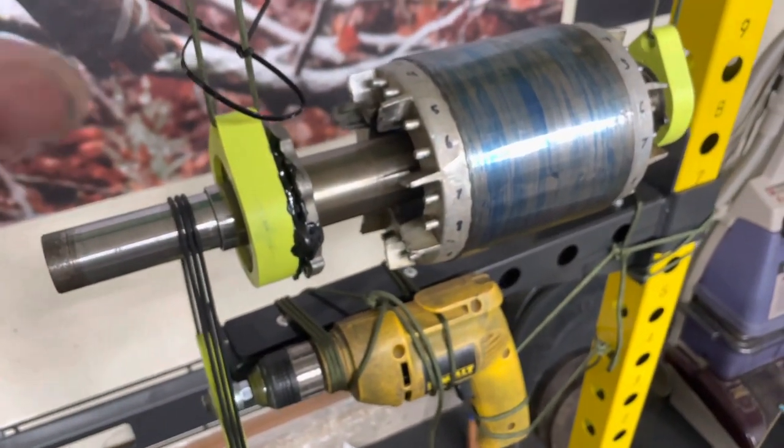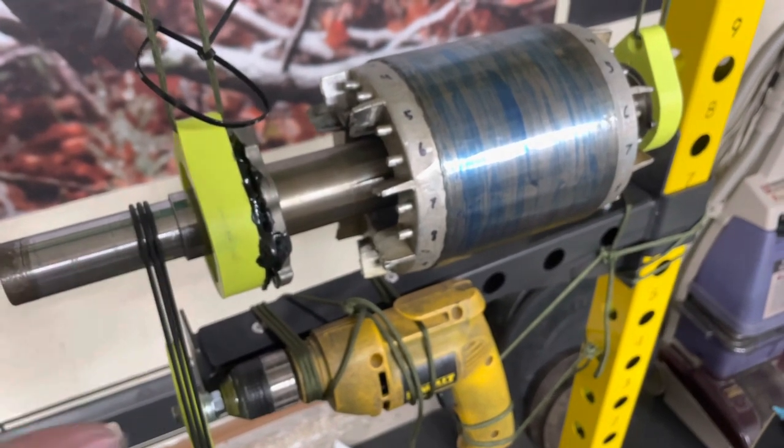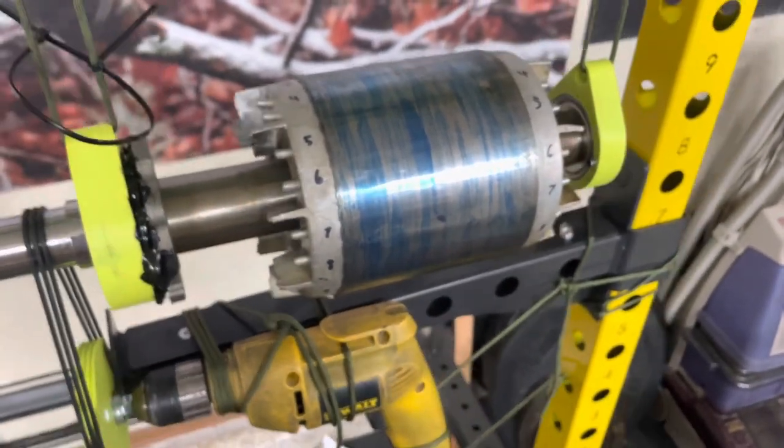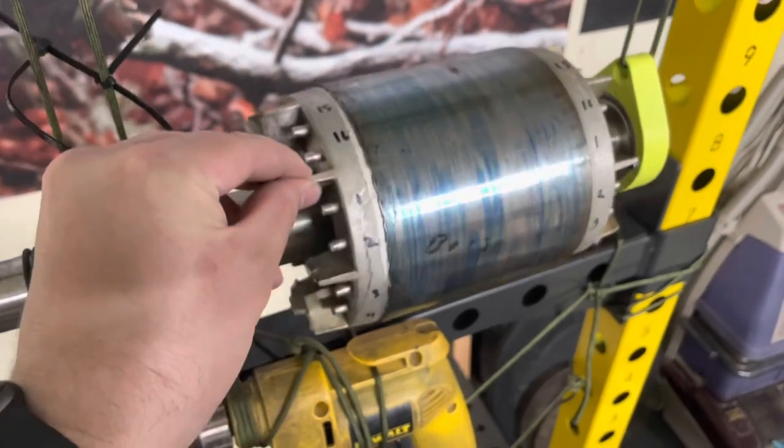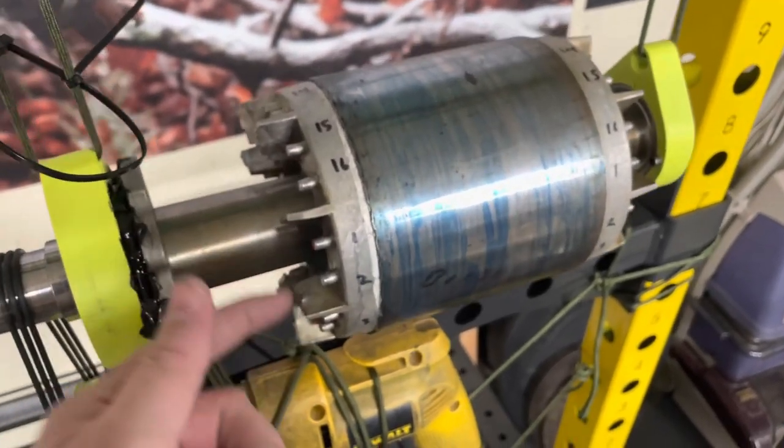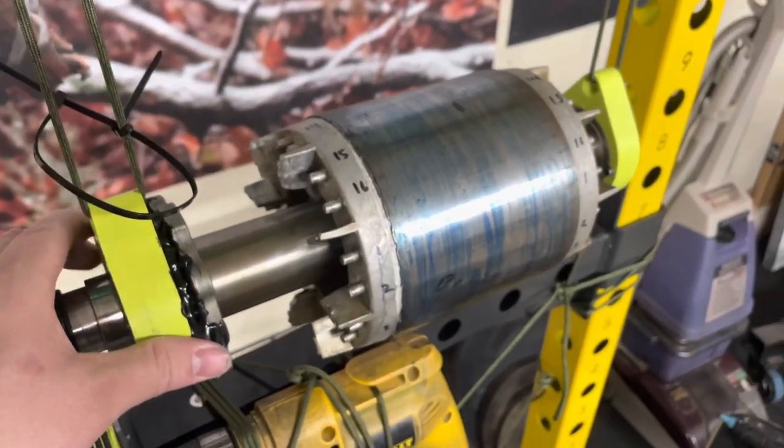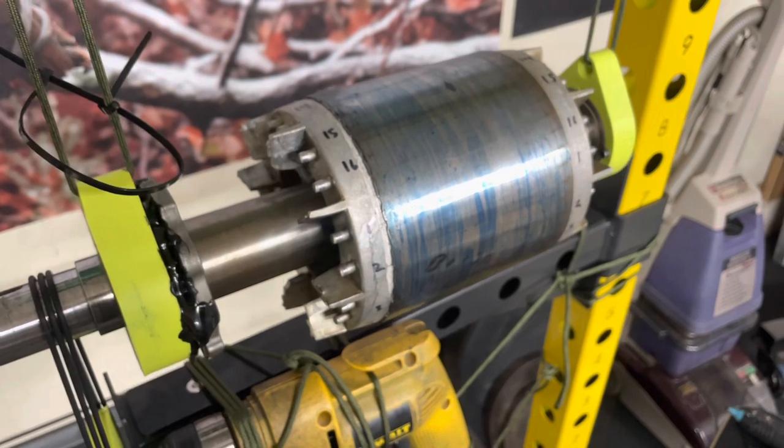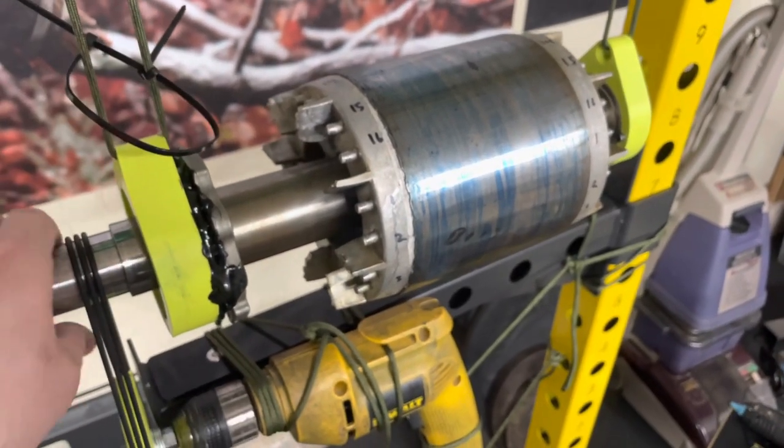And then I screenshot that. If I've got no weights on it, I'll just put zero. And then what I did was just take a 10-gram test weight and put it at every location. I just stuck a piece of polymer clay right inside one, two, three, four, all the way to 16. This takes a while. There is better ways to do this. I know that there's math to do this, but I am dumb. So this is trial and error, but it works and it's not super slow.